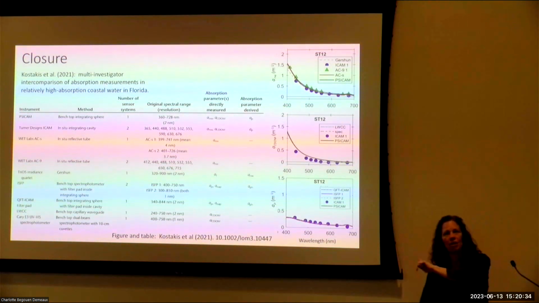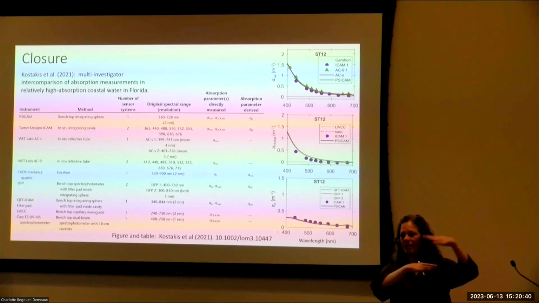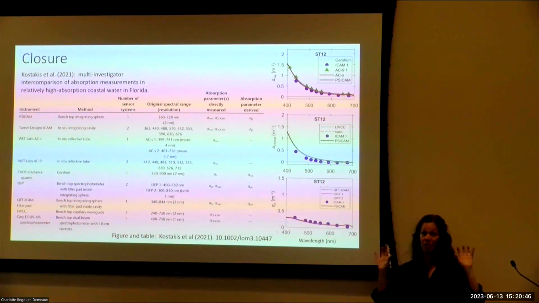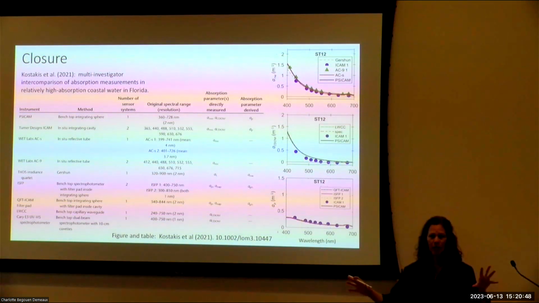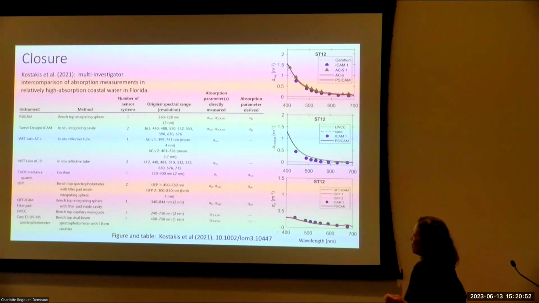I think the only method on here that we haven't talked about at all is one called Gerson's method, which is basically measuring the net irradiance, net scalar irradiance, and from that deriving the absorption coefficient. And we are not going to get to that, I think, till next week, maybe. But what I would like you to do is a little think, compare, share.